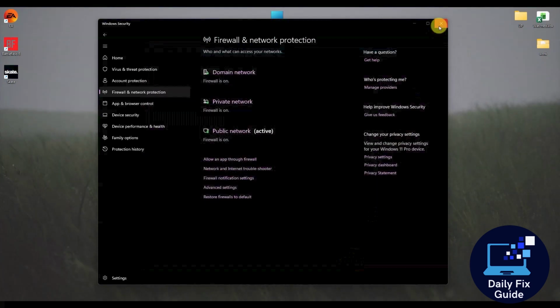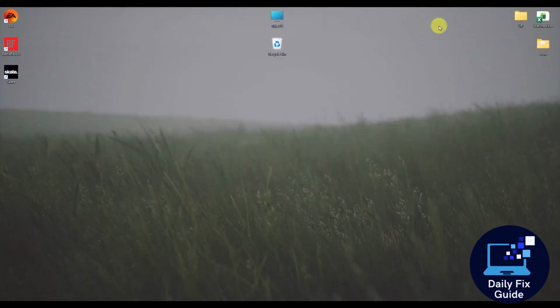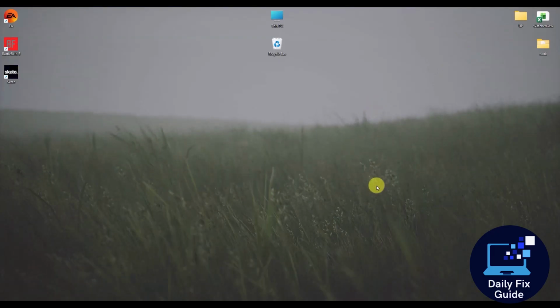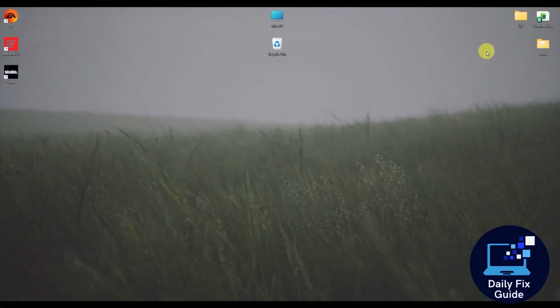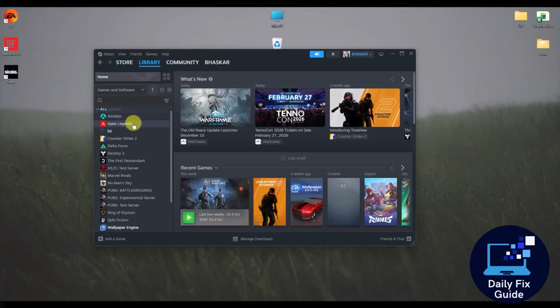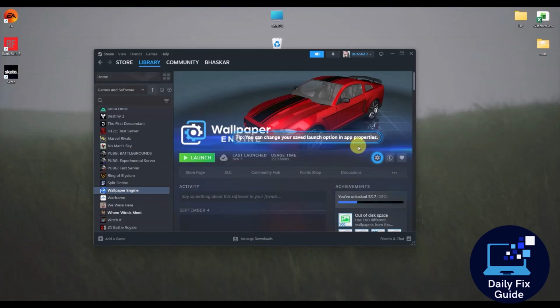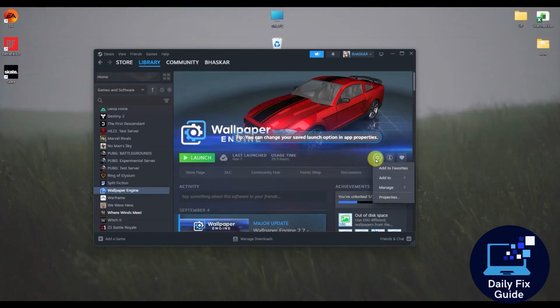And finally, if you still can't connect, you might have a corrupted file, so we can ask Steam to check it for us. So what you do is just simply open your Steam library, so wait for a few seconds, then go to your library right over here. Just simply find the game that is installed over here. Once you own the game, click on the Settings option, then Properties.